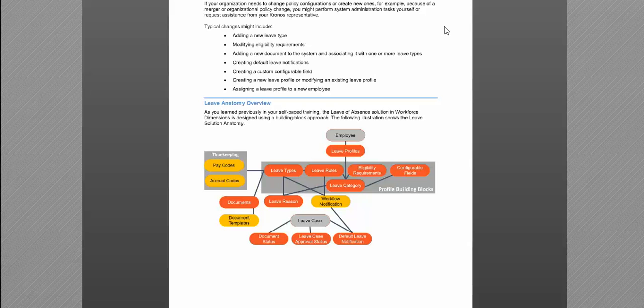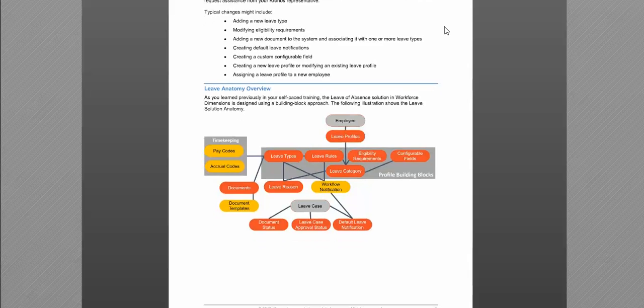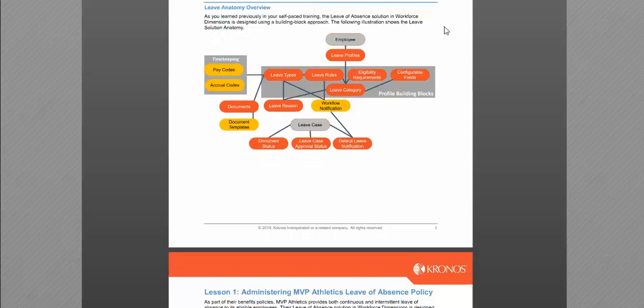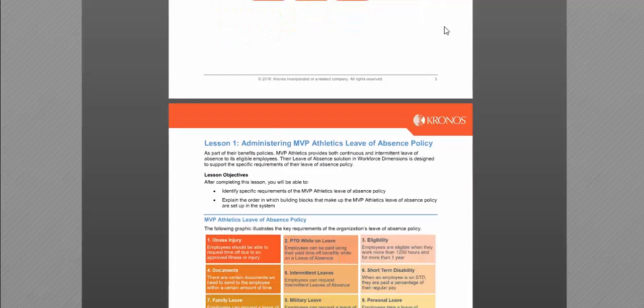So again, when we call these building blocks, that means that they're all lined up when we go into setup. We always start at the bottom. We create step number 1. We take a step, create step number 2, pull in step number 1. Go to step number 3, pull in 1 and 2. Building and building and building until you get to the level of a profile. So we're going to see that when we log into the system and when we go into setup.